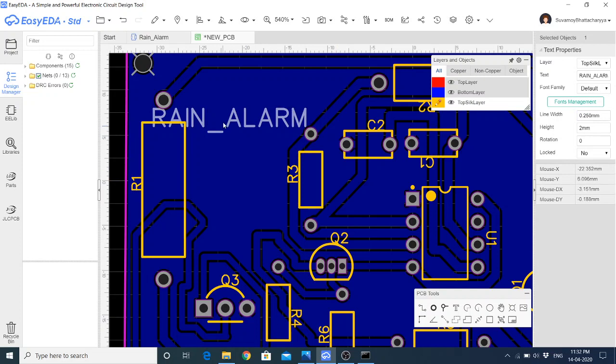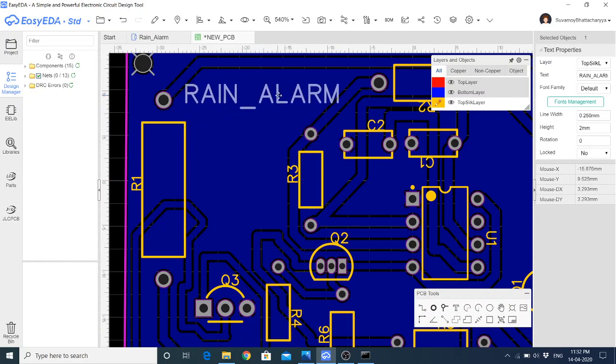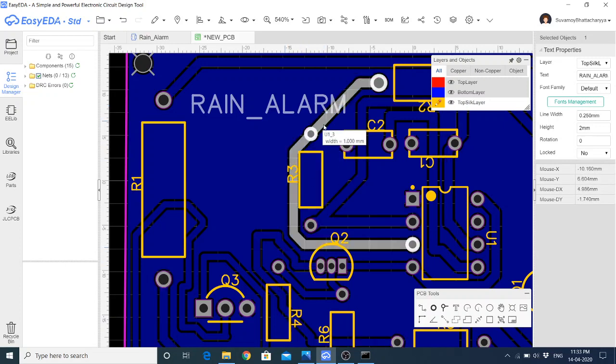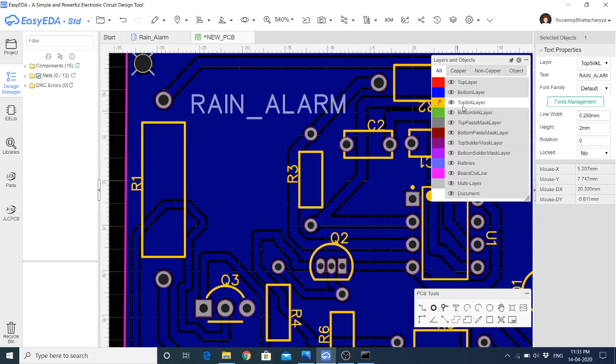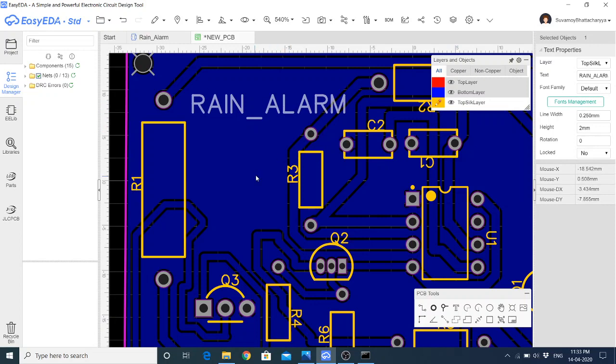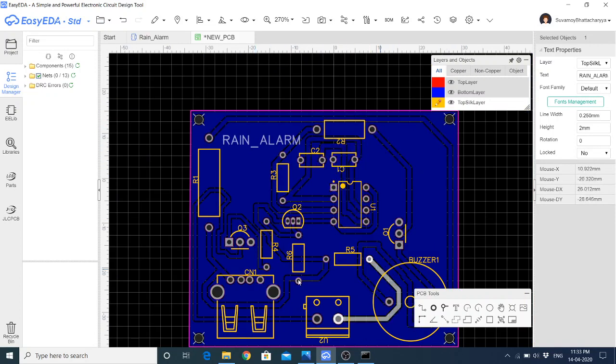Okay, is it okay? Yes, it is okay, not an issue. Don't think about this track, because this is at the bottom layer, and I'm now working on the top silk layer. That is the top side of the PCB.